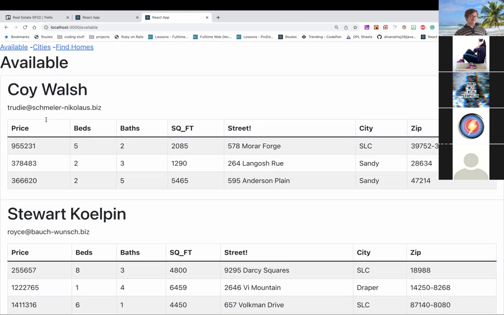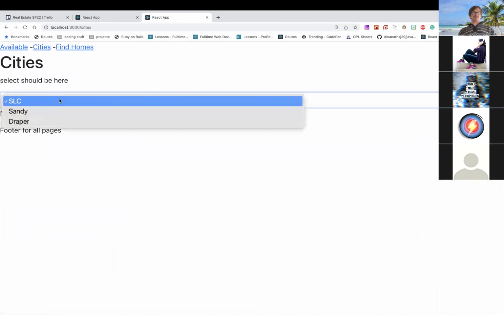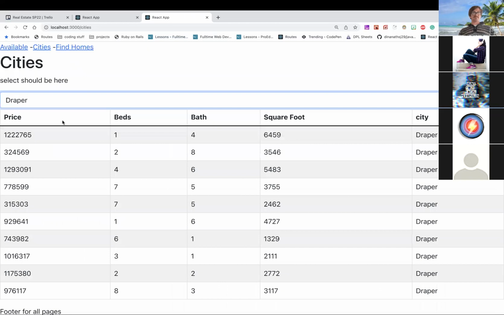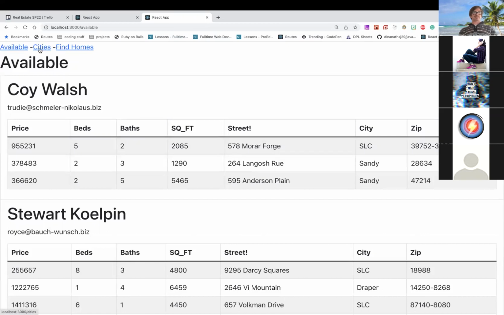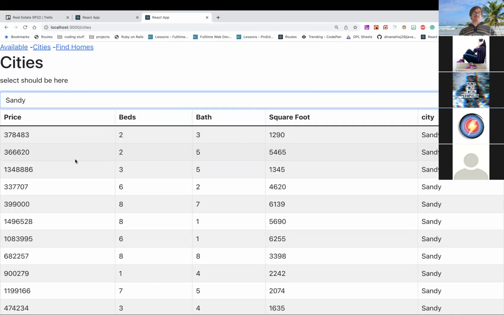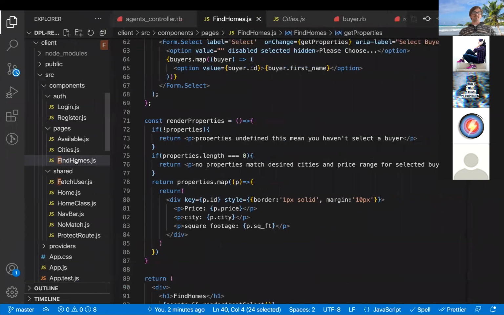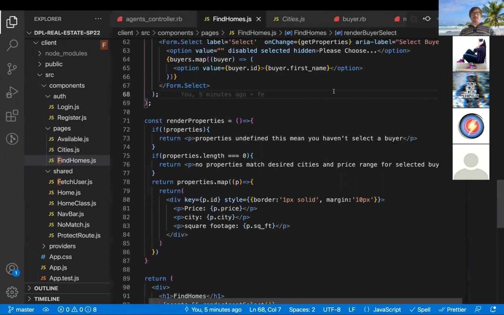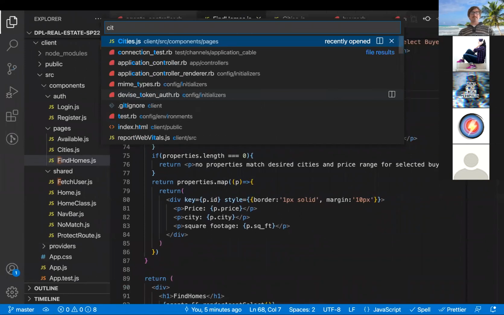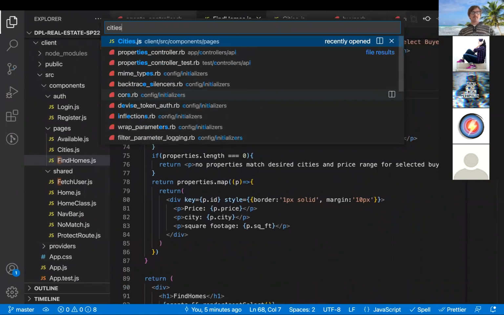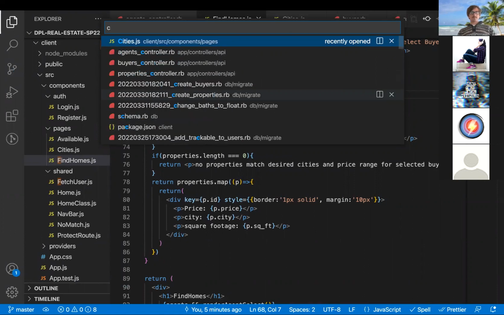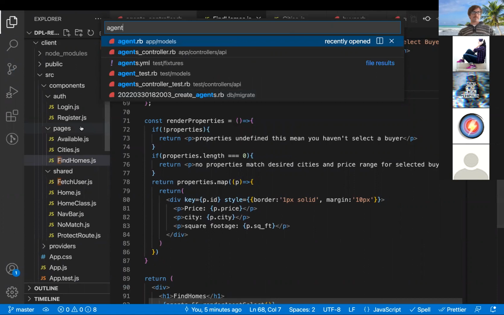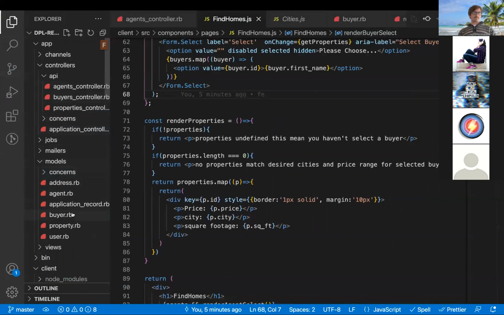Well, this one actually might not have any of the information we need. It looks like it might. Actually, I don't even know if this one has it. I forget. Actually, I don't think this one does have it, because if we go look at the SQL calls themselves. So let's go to our cities model. Or where did I do that one? Agents. Oh, I think it's in my property.